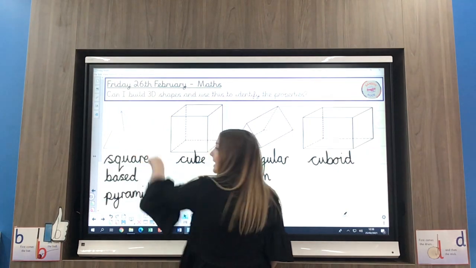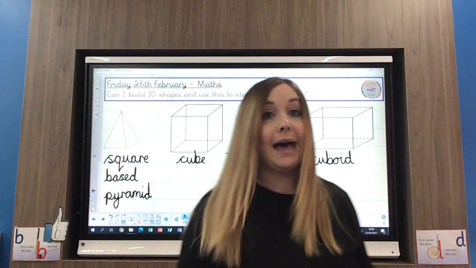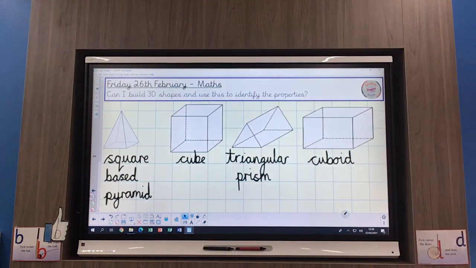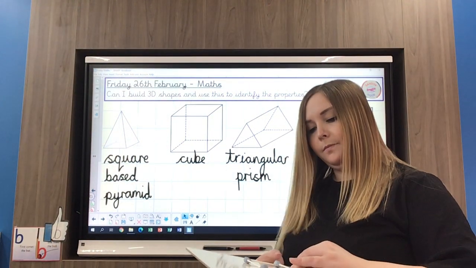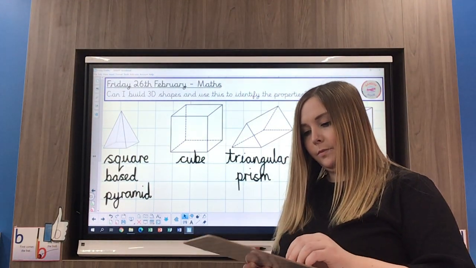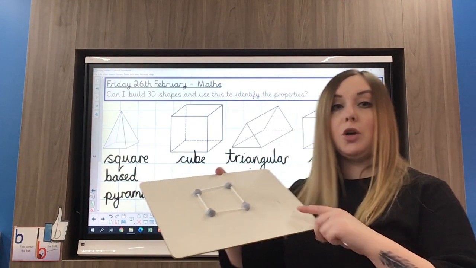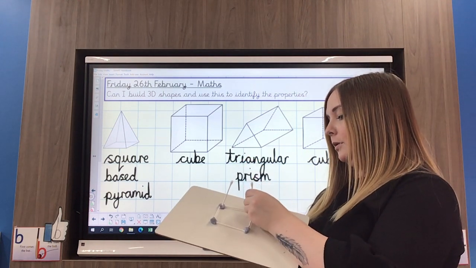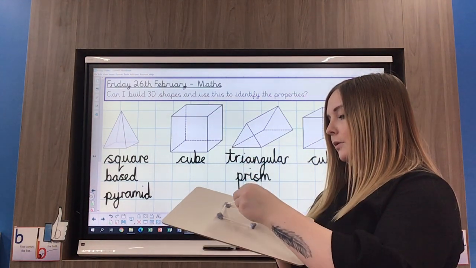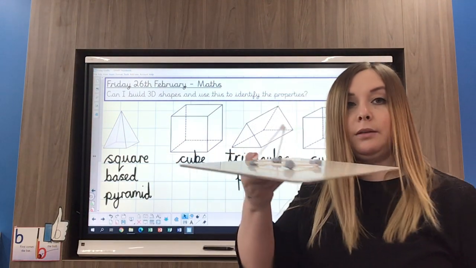Now I need to add my side pieces that go all the way up to a point. So I'm going to get some more cotton buds then. Okay, so can you see?